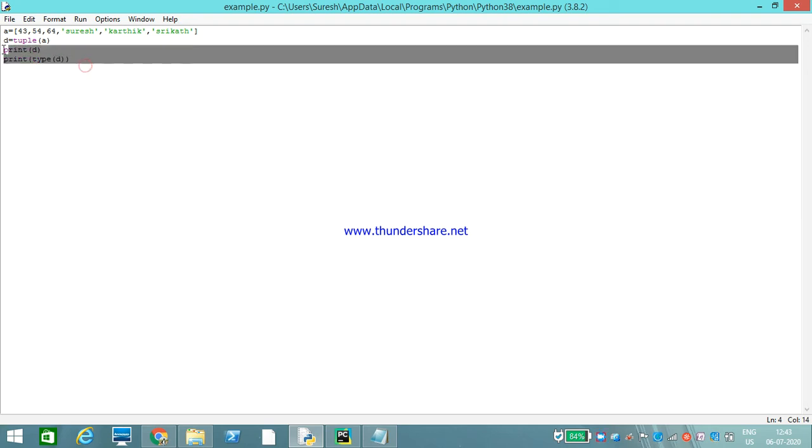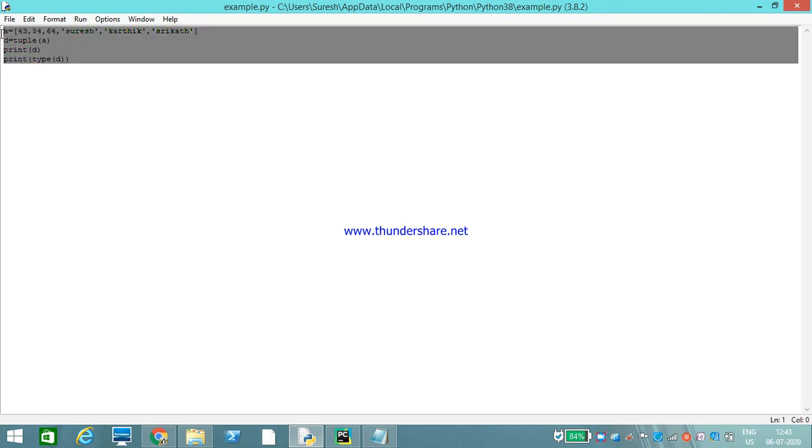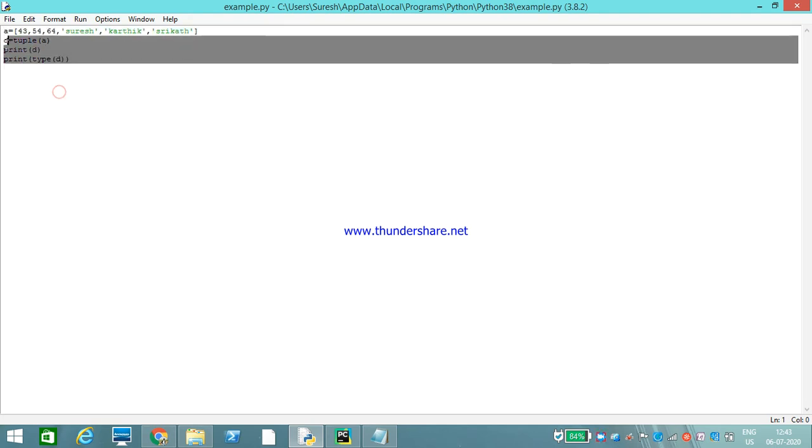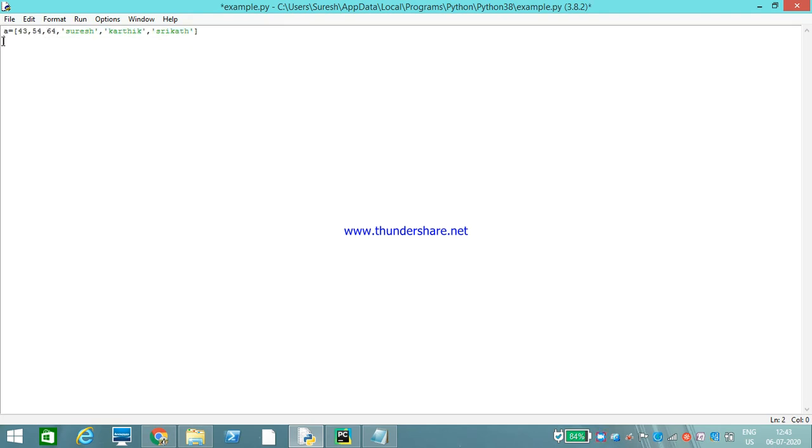Next, for example, this is my tuple, right? I need to count how many times the number 54 is present in my tuple. For that, what do I need to do? The tuple name is A. Sorry, this is a list. Okay, for example, this is my tuple. Now it has become a tuple. My tuple name dot count of which number we need to count? 54. Now control S. Now print.